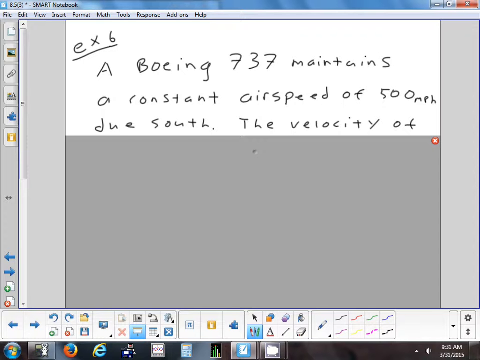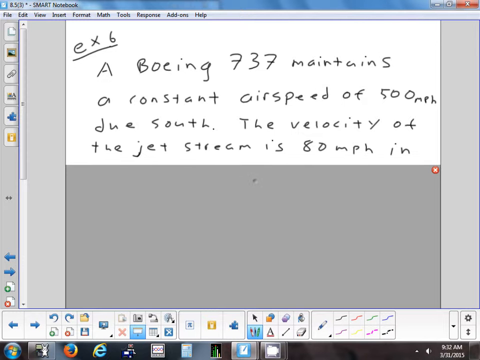Okay? The airspeed would basically be, if you put your hand out of the plane, how fast is the wind hitting your hand? Okay? The ground speed, if somebody had a radar gun and pointed at the plane and got the speed of it, how fast is the plane actually moving from the ground? Okay? Any questions? Does that make sense? Okay.